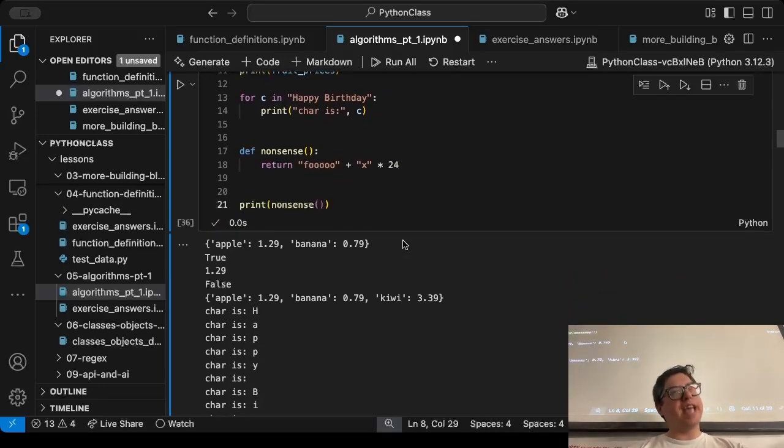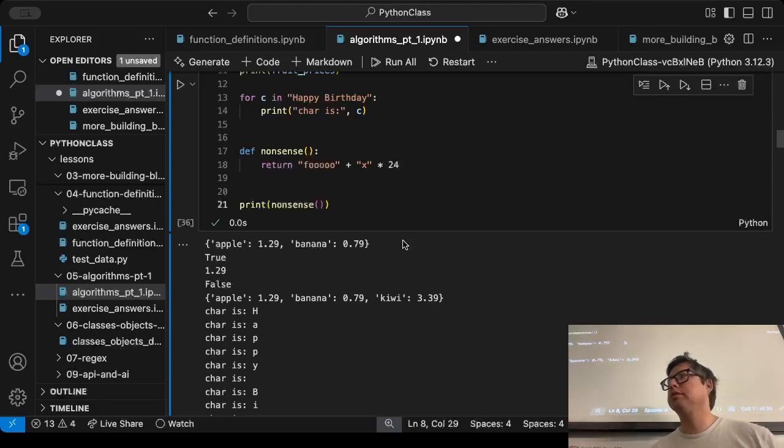So what algorithm does that implement? Like, no algorithm, right? There's no set of steps, unless your algorithm is, how do I create a string that is the word foo followed by an x 24 times? If that's the algorithm you're implementing, then this is the function for it. But you can just have functions that are just doing things and pushing data around that aren't implementing algorithms. That was the point I was trying to make.